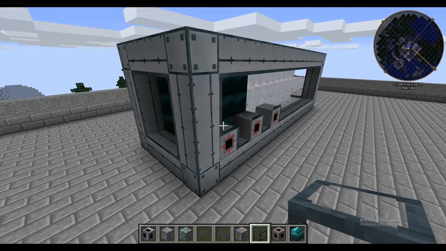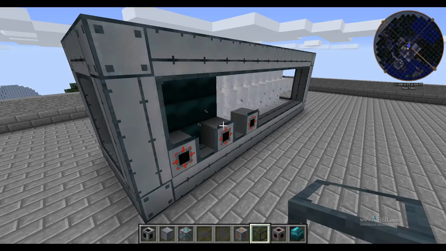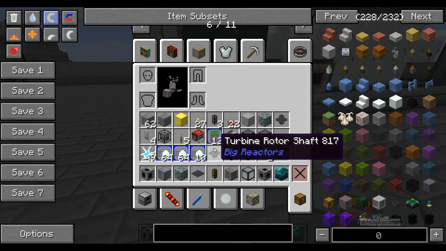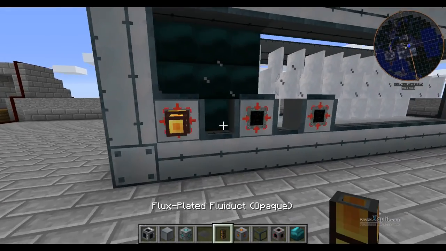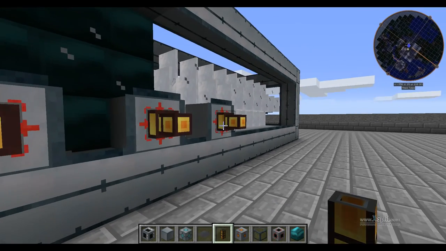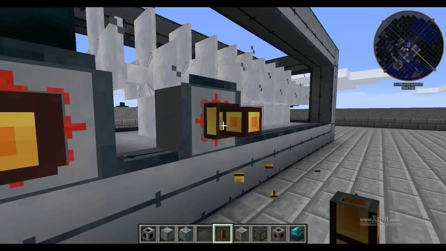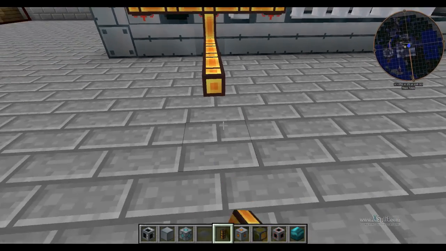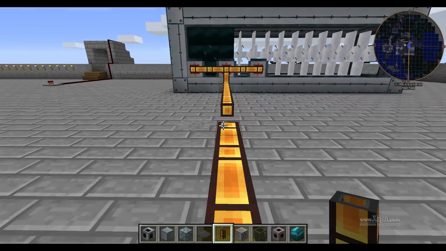But yeah, your next step now would be to take and set your setup up like this. And whoops. Just for giggles, I am going to do it this way, just for the laughs.